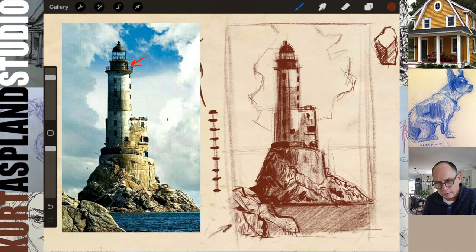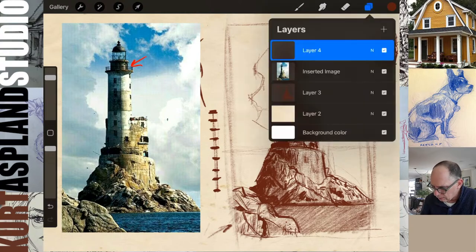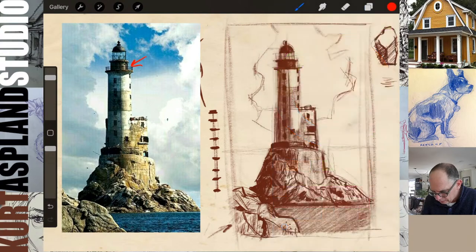Let's jump into the water. And all I'm going to do is use these scallops like this. I'm going to blur my eyes and look closely at the water and try to determine where the darks are. So I see a band. Let me show you where I see this. I see a band of darker water right along in here, you see that? And then another band of darker water down here.